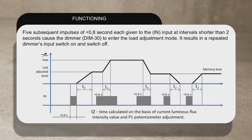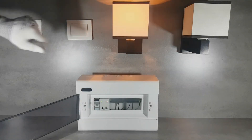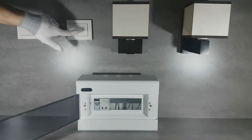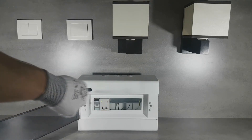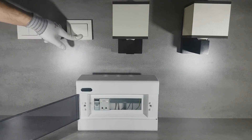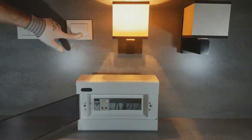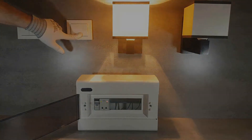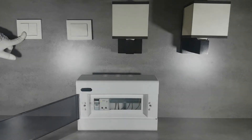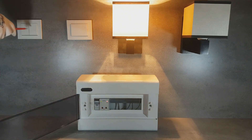The device adjusts the control algorithm depending on the type of load. The dimmer automatically recognizes the connected type of light. Identification is triggered after 5 presses of the button connected to the IN terminal, and as feedback the device will illuminate the load 3 times in order to analyze the condition and nature of the connected load. This solution provides compatibility with most light sources available on the market. The DIM-30 dimmer can smoothly modify the dimming level of the lighting source, carried out by the level potentiometer in percentage scale.